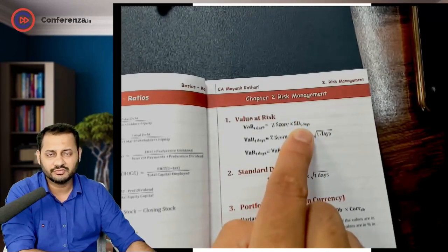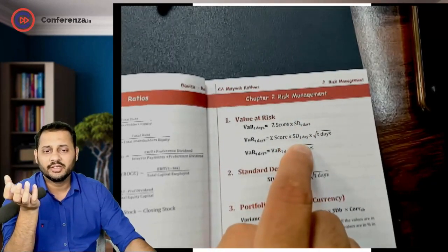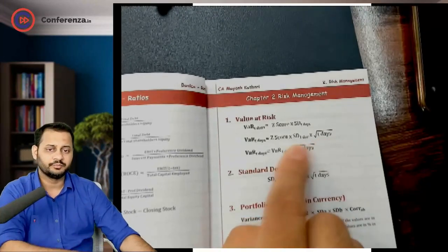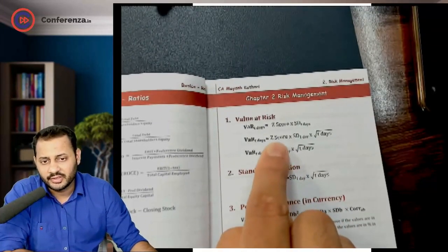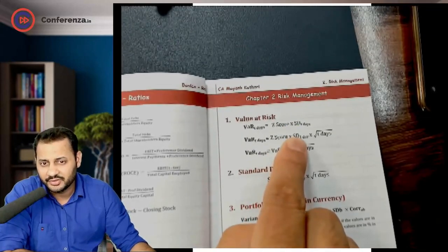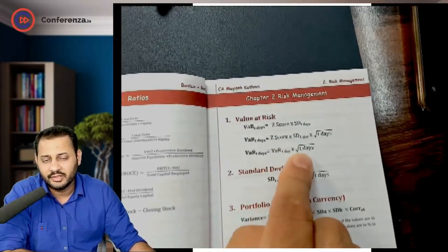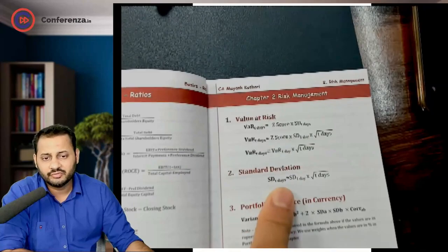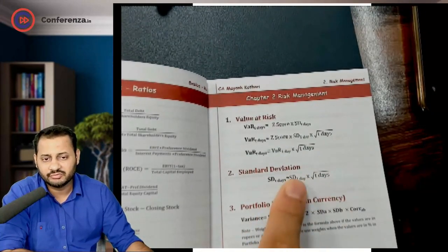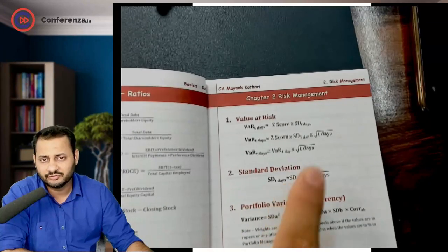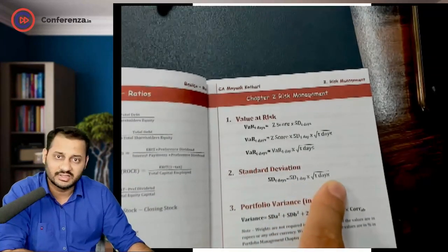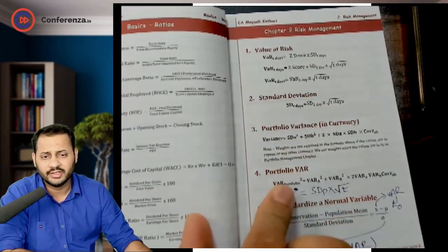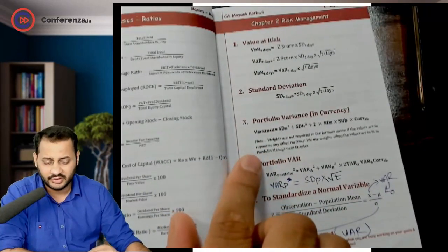If this standard deviation is for multiple days, we can just calculate it by multiplying it with under root t, the 1 day standard deviation into under root of the number of days. Then VAR for t days is nothing but VAR for 1 day. So if you can see here, z-score multiplied by standard deviation of 1 day is nothing but the VAR for 1 day into under root t. So for calculating VAR for multiple days, we have 3 different formulas. The standard deviation for multiple days can be calculated with the help of the standard deviation for 1 day into under root t days. If it is standard deviation for 1 week, then it is under root t weeks.